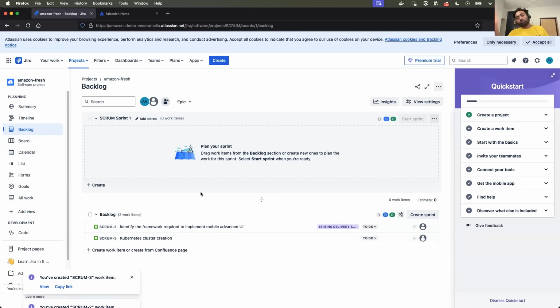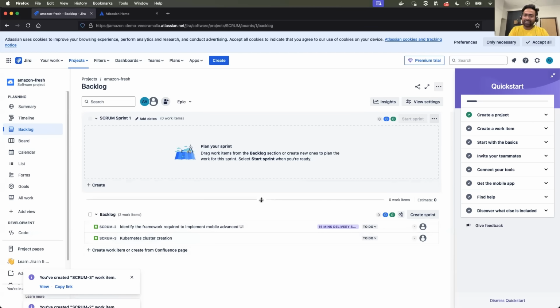Now, in the next 2 to 3 weeks or after that, this item will be picked up by the DevOps engineers. So the backlog keeps on growing because the product owner keeps on creating the epics. The product owner keeps on getting requirements from the customers. As those epics are created, the backlog is populated. As the backlog is populated, DevOps engineers keep getting work. So this time, the DevOps engineer got work for creating a Kubernetes cluster.